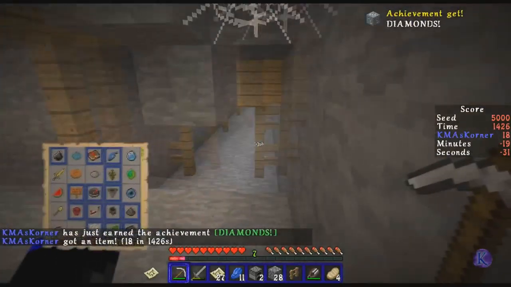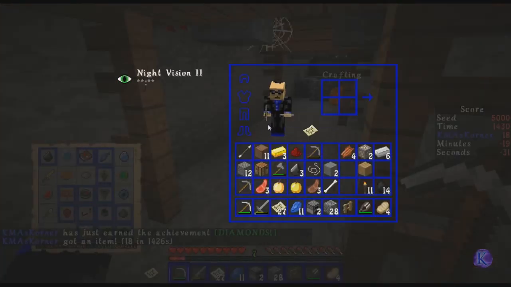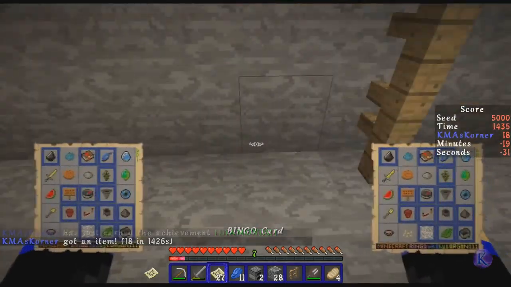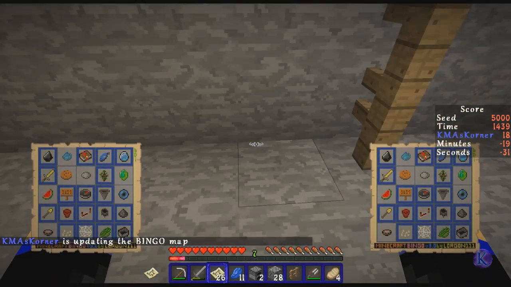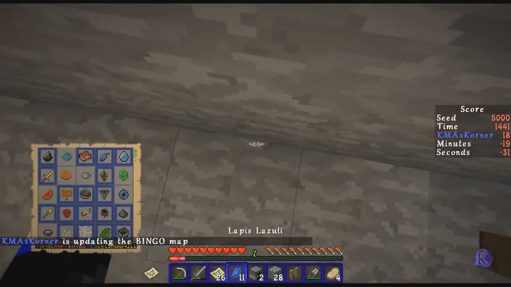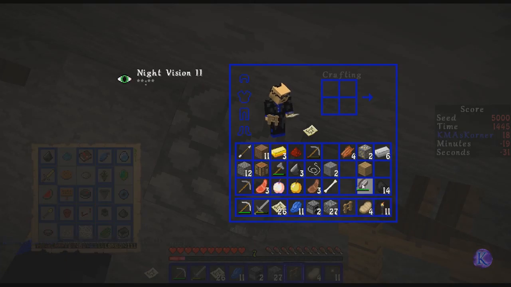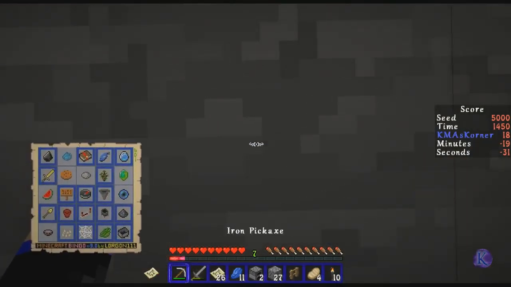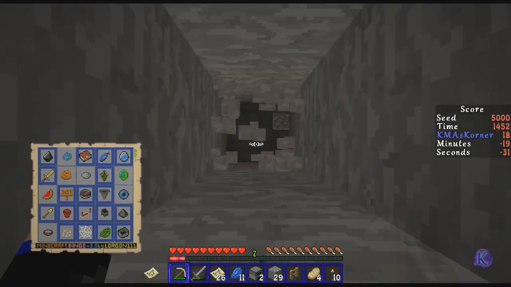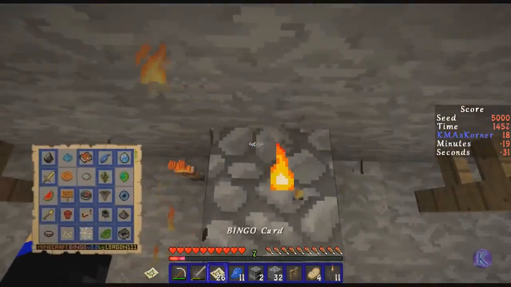Diamonds. Woohoo! Achievement get: diamonds. Excellent. So I have 18 right now, so we need to go look at exactly what I have. We need to go to the top. Alright, here we go. Fill her up. Where's my torches? Alright, we're not gonna get out of here before time runs out. But that's too bad. Too bad for me.